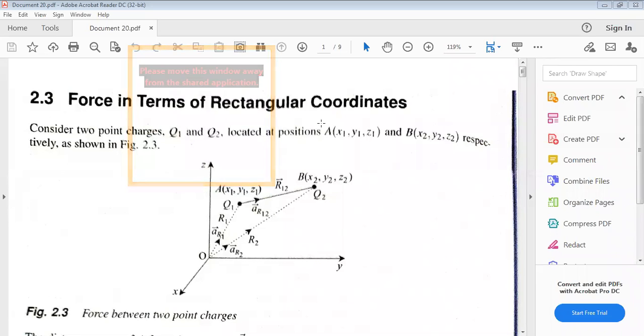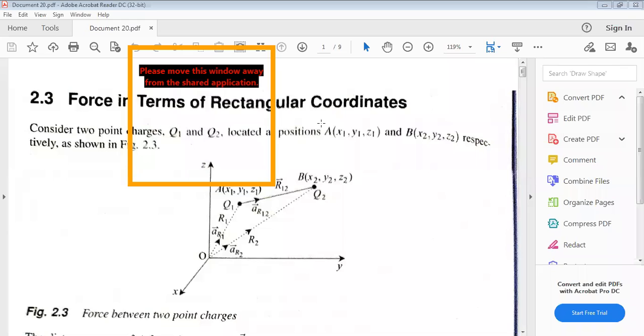and the point charges are located in a space. Just assume 2 point charges located in a space. Because of polarity, for suppose they are opposite polarities, they attract each other. If they are identical, I mean the polarities are the same, then they repel each other. That is the basic fundamental.